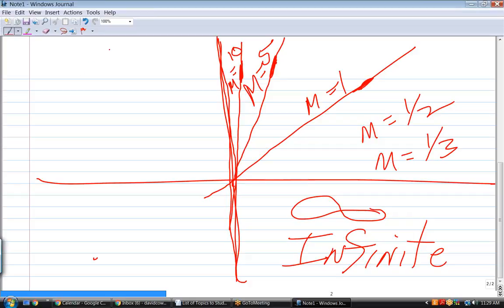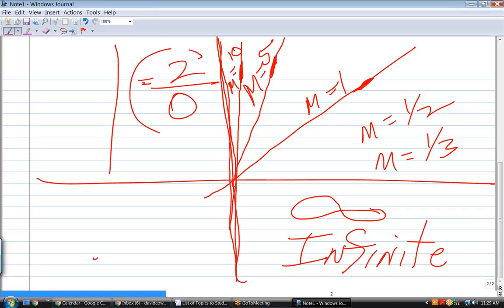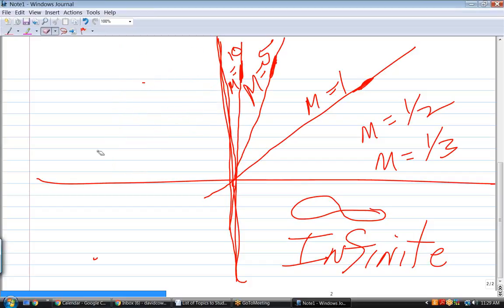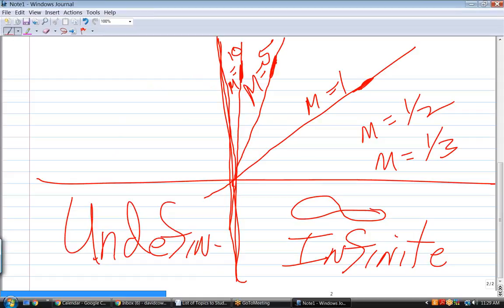In other words, if I have a vertical line, the rise is a lot, and the run is 0. So if I have a rise of some number, let's say 2 over 0, when I do that calculation, I get infinity. They don't like to say that in geometry class, but they prefer calling it undefined. And so that's what they're going to tell you it is: undefined. A vertical slope, but in reality, it's infinity.